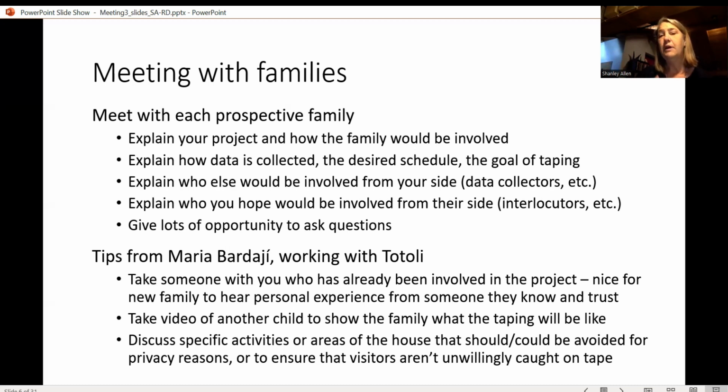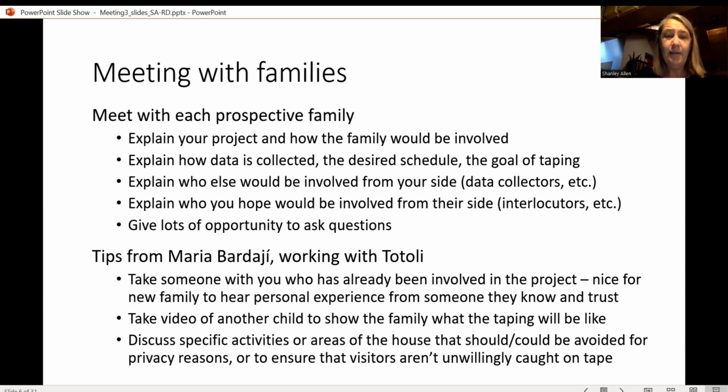And if there's a lot of people involved in the family situation, then you might also want to say something like, we should constrain the people there during the taping. If there's 15 people walking in and out, it's going to make the transcribing very problematic and maybe not focus on the child's language. So you might not get enough language during the taping session. Depending on your community, those kinds of things should be talked about so the family knows what they're getting into, and give them lots of opportunity to ask questions, of course, and to answer those questions.